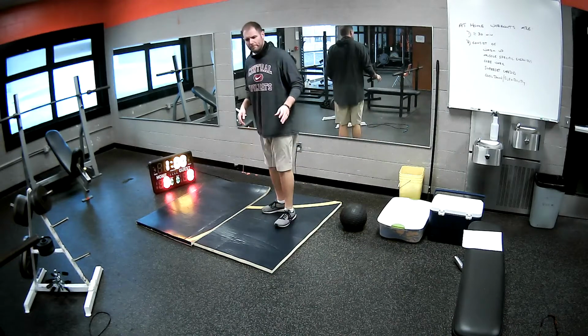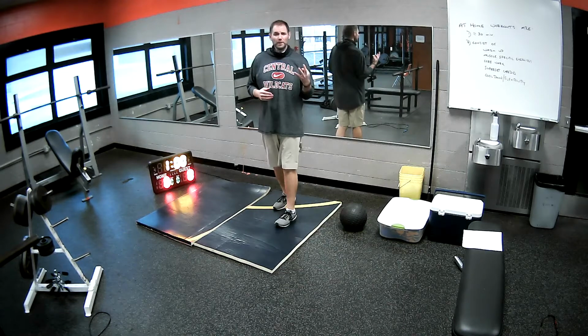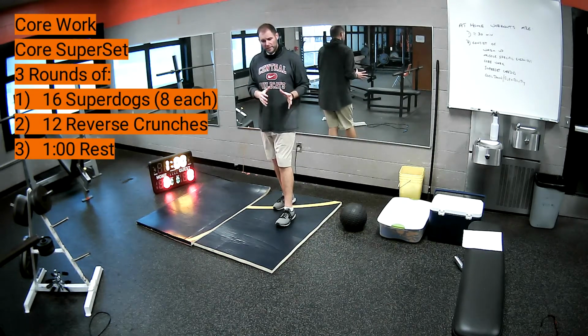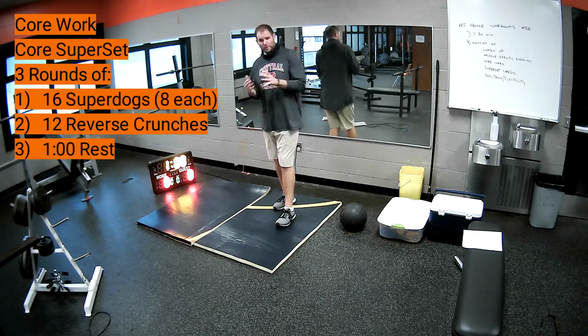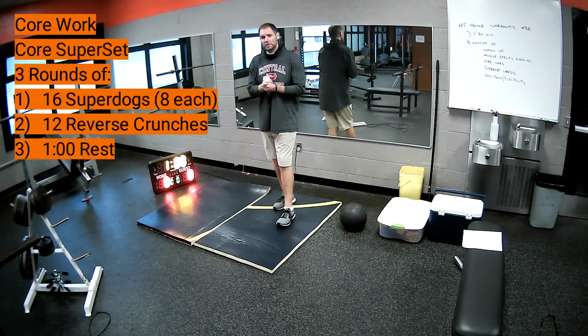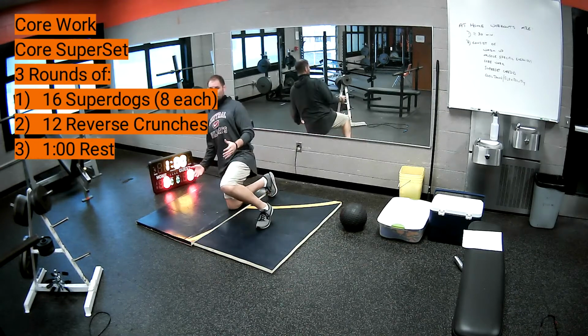Our core today is going to consist of 2 exercises, but we're going to do 3 rounds of these exercises. Okay, so we're going to do 1 exercise for a certain set, and then go immediately to the second one. And then we're going to have 1 minute of rest before we start off the second round. Our first exercise that we're going to do is called a super dog.